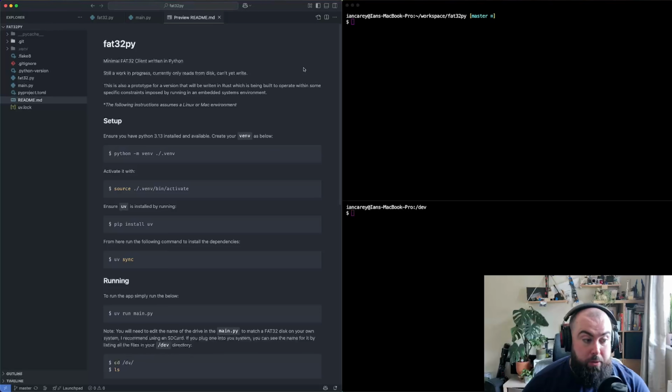The STM32 I'm using has SDIO hardware built into it, so it's actually pretty straightforward to get it to communicate with the chip. But the unfortunate thing is the basic HAL library that I'm using only communicates with the chip. That's it, it doesn't do anything else. So the chip just sees it as a big pile of bytes, and you can read those bytes in blocks, and you can write those bytes in blocks, and that's it. There's no formatting or anything as such, it doesn't know anything about formatting.